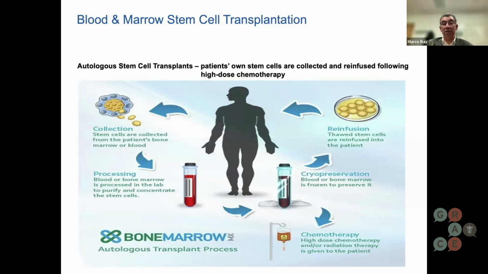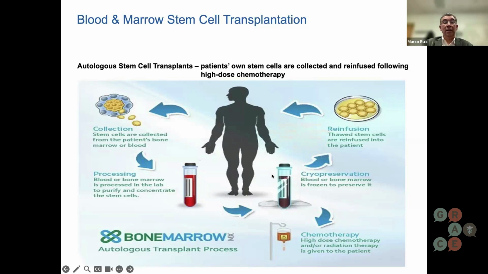So this is autologous stem cell transplant. Basically, you're donating your own stem cells. This is something that we do for patients with myeloma, lymphoma, and many other conditions. Still, we do it. With the advent of other new therapies, things are changing, as we're going to discuss very likely in the Q&A discussion. But this is what we have at this particular point. It continues to be the standard of care for many conditions, depending on the circumstances, if it is truly indicated for the autologous bone marrow transplant.